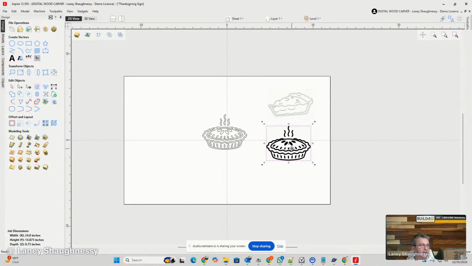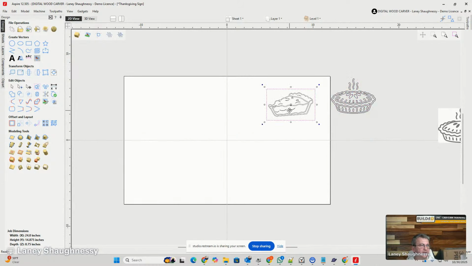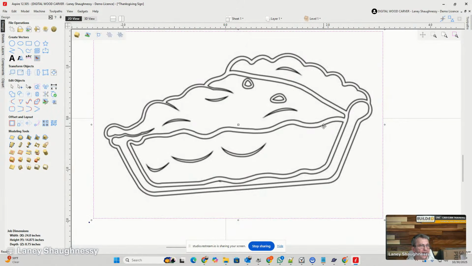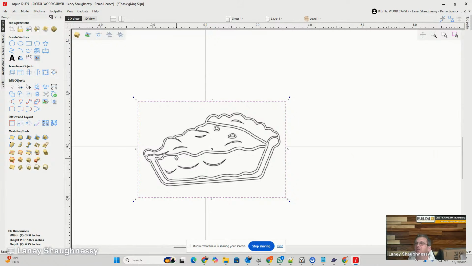Okay, cool. So now I want to do the same thing with the pie. Now the pie slice is going to trace differently, and where you see in between the lines here, not the black lines, it's going to kind of carve in between those lines. And I don't know how it's going to look. I kind of wanted a whole pie and then a pie slice to put together side by side or something like that. I really wanted a really nice looking steaming apple pie.